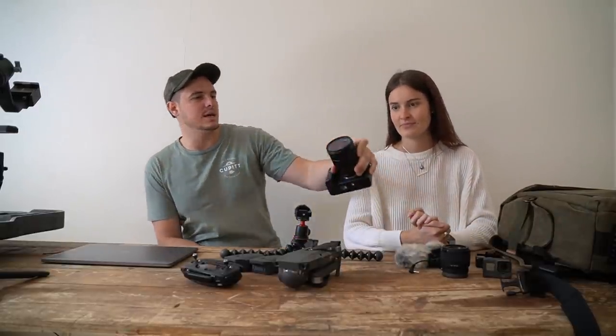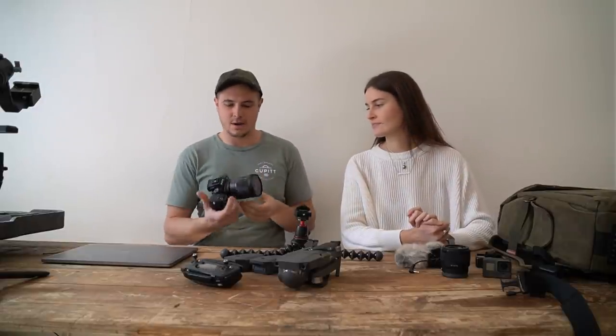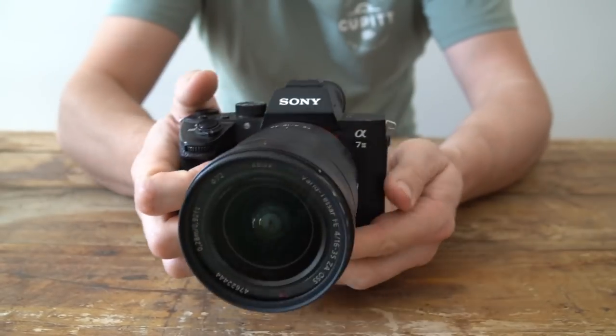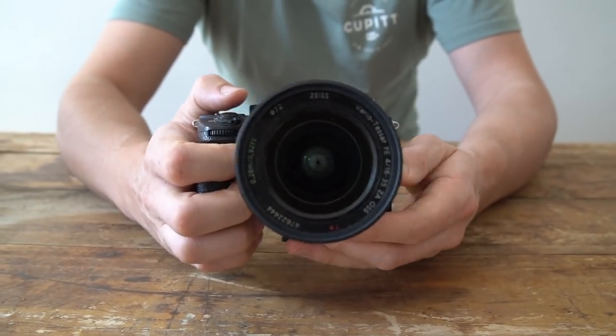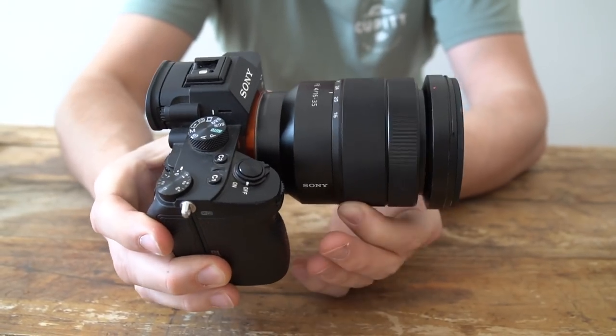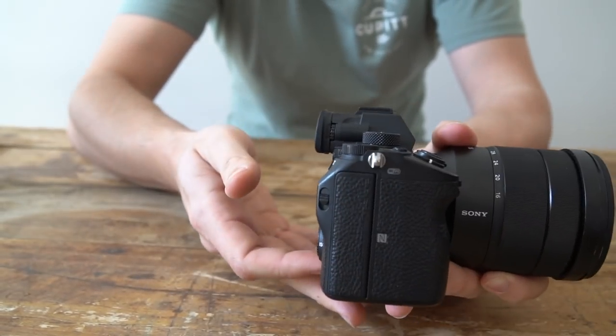All right, so we've swapped from our A camera to our B camera. It's probably why it looks a little bit different. So A camera, this thing is absolutely beautiful. We bought it halfway through the trip. It wasn't cheap. This is a Sony A7 III. You might have heard of them before. They're a bit of a game changer in the industry. They are expensive, but for the price, these things are incredible. They just do everything really well.